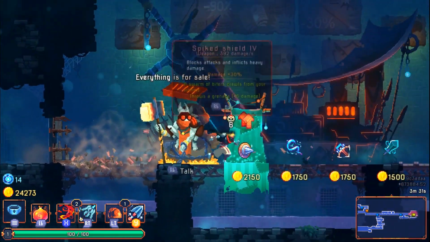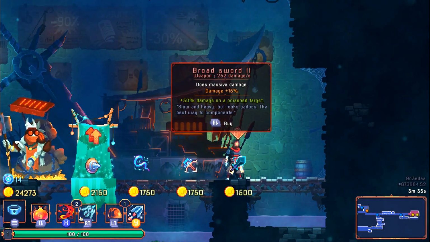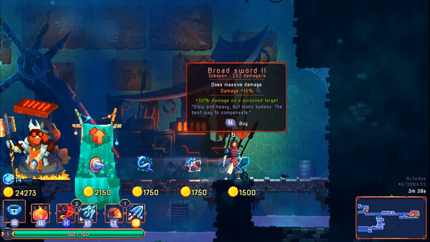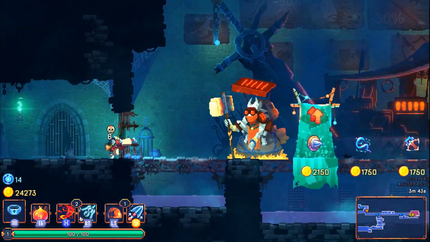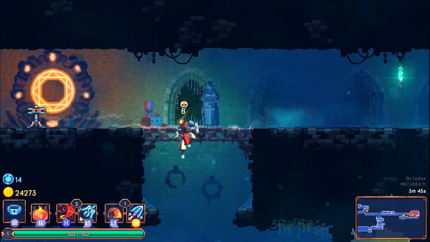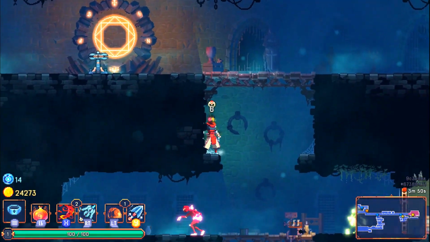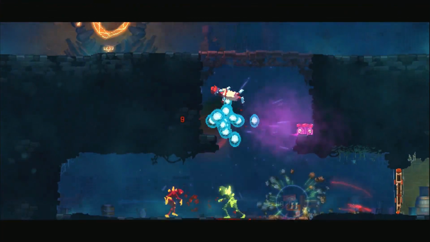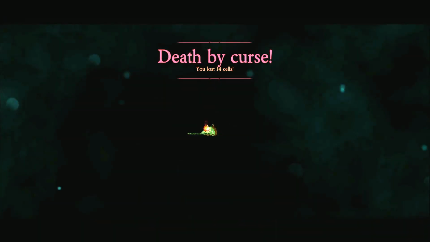The shop. I think we're good with our equipment right now. I mean, I don't really want to pay for the broadsword level 2. I think we can find better than that later on in the game. Ooh, that was a dangerous place to be when we've got near instant death. Oh, I was not paying any attention to what was happening there. So there we go. That's our first death.